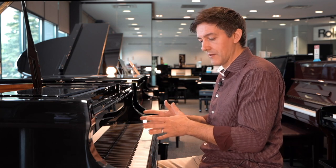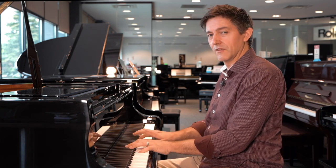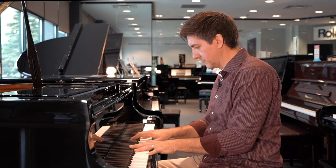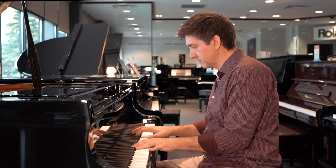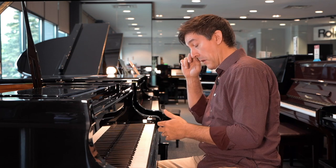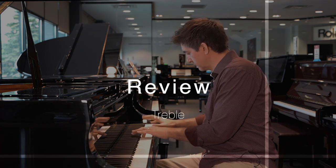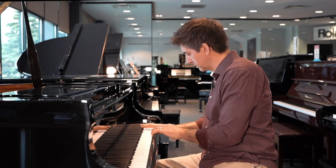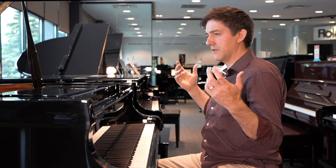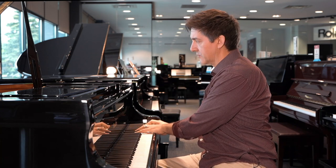Kind of in along the same lines as the lower octave that we were just talking about down here. Very consistent in the sonic texture between this area and that area. Very blended tone as well. We start to move up into the top register. There is a complexity and a depth to the treble on this instrument, which is really nicely balanced with the attack.